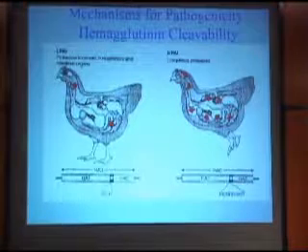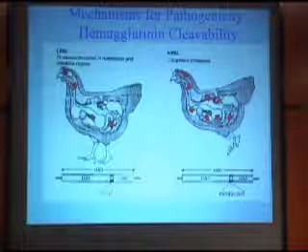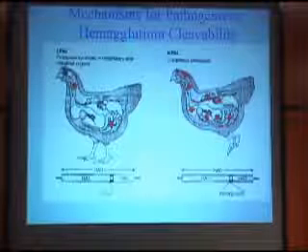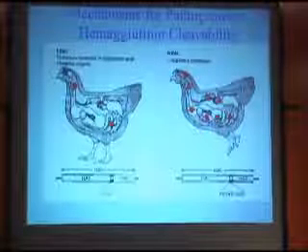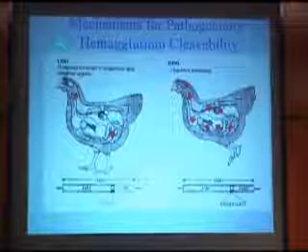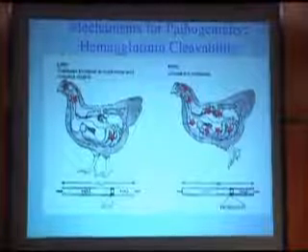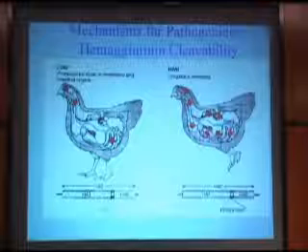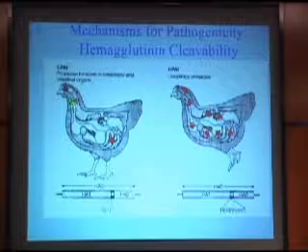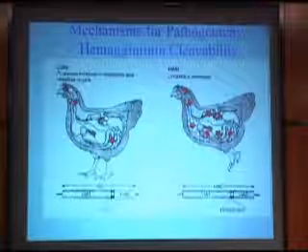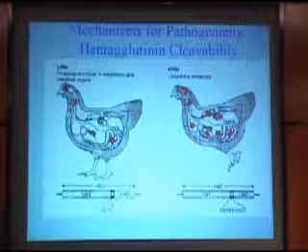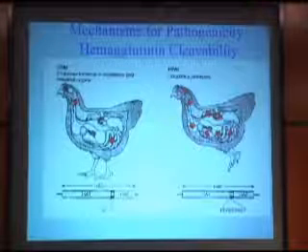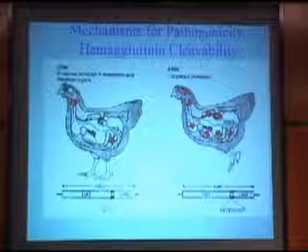And this is a funny diagram because the upright chicken is a not-so-sick chicken and the tilted chicken is a dead chicken. So for avian influenza that's of low pathogenicity, LPAI, the hemagglutinin has a cleavage site that is only worked on by protease enzymes in the respiratory and GI tract. So therefore, the infection is restricted to only those 2 organs, and it's not too severe.